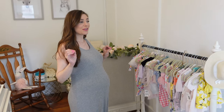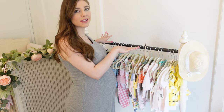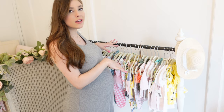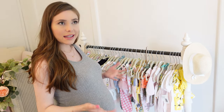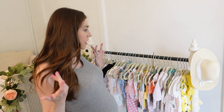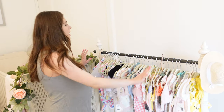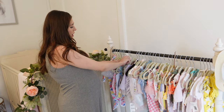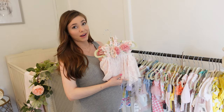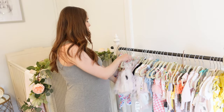This may be like my favorite piece of her nursery — this little clothing rack. I love it because it's kind of short, so when she is a little bit older she can use it for dress up or even just to get dressed herself. These are her more fancy outfits, like if we want to take her out and want her to look cutesy. So I just have newborn from here on and then zero to three — just little outfits I'm obviously not going to put her in when we're just at home.